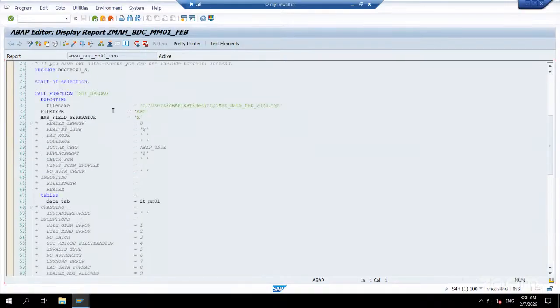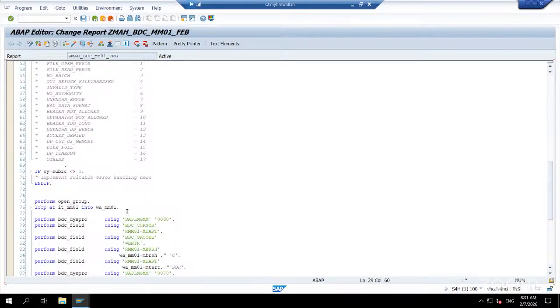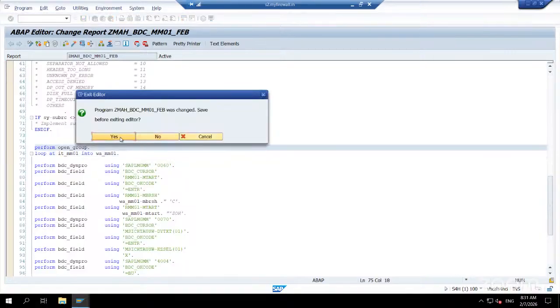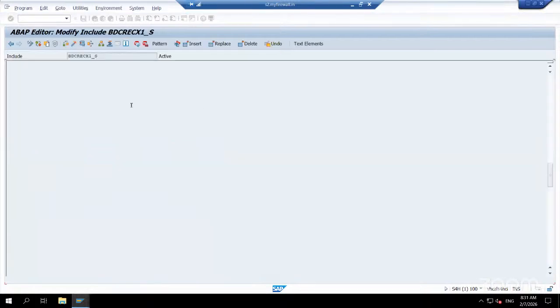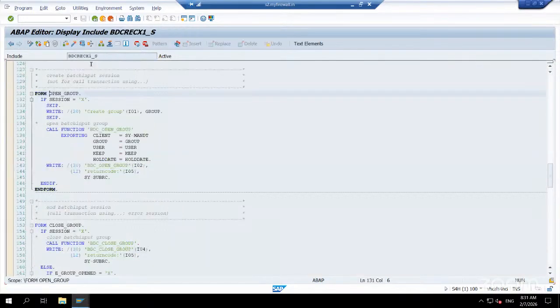Right. See the data uploading, this part. This is data uploading into the program internal table. This is a standard function module subroutine.